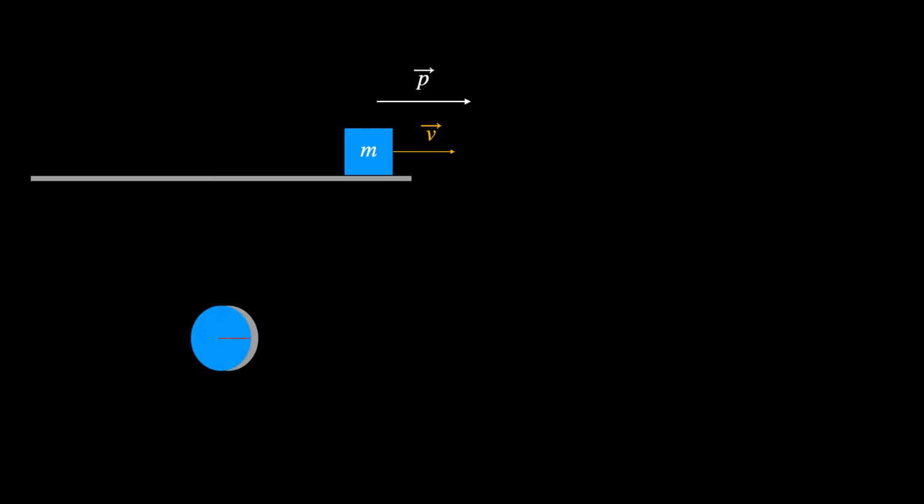If I recall, momentum is mass times velocity. The momentum is a vector quantity in the direction of the velocity and is the product of the two things. If I look at an object rotated through its center with a moment of inertia I and rotating at angular speed omega, it is said to have angular momentum L, which again is equal to the product of I times omega. But what is the direction of this angular momentum?